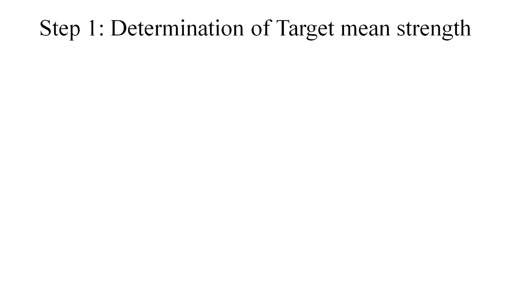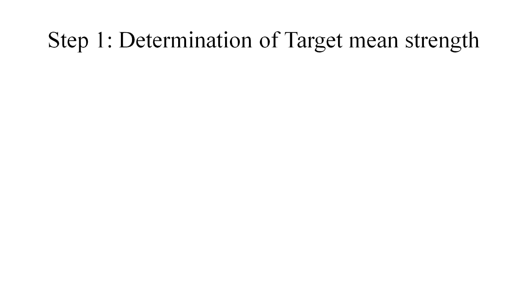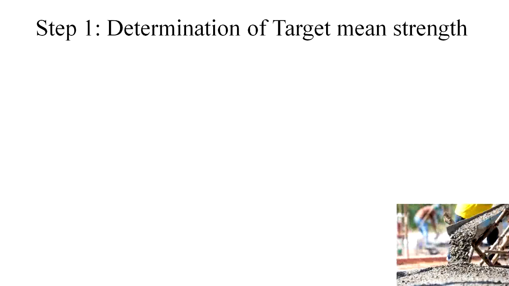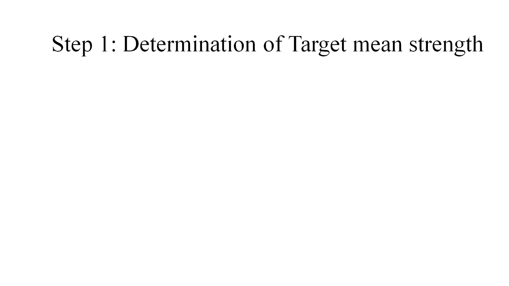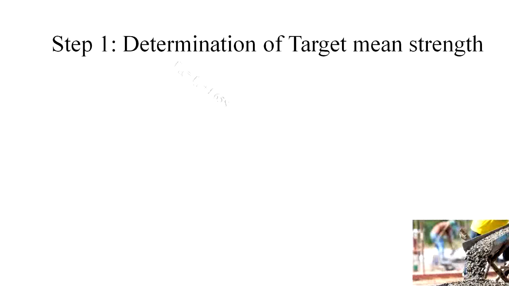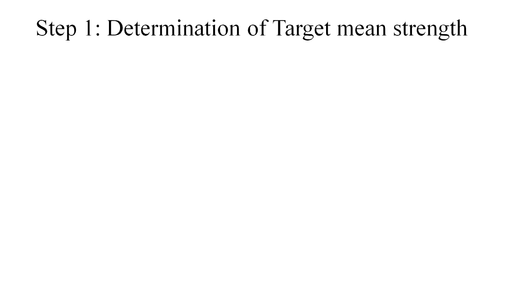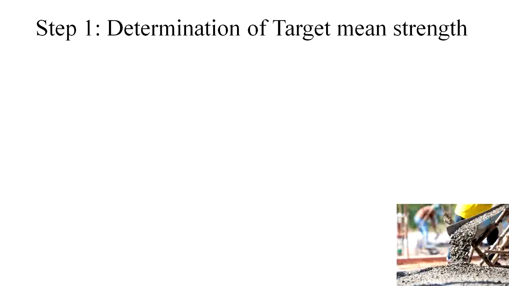Step 1 of concrete mix design is to determine the target strength, that is f_ck dash. Target strength is the strength of concrete for which we are going to do the concrete mix. Even if the workmanship is going to be very poor, we can get the desired compressive strength, that is 20 Newton per millimeter square, where 20 means that my compressive strength should be at least 20 Newton per millimeter square or 20 megapascal.